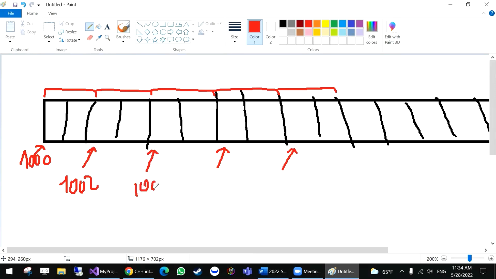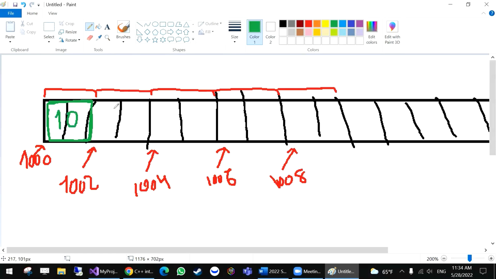So 1004, 1006, and 1008. So this whole block has 2 bytes and has the value 10 in it.